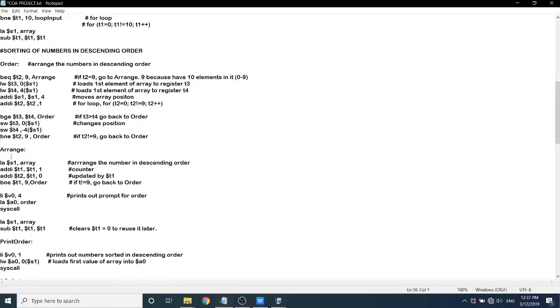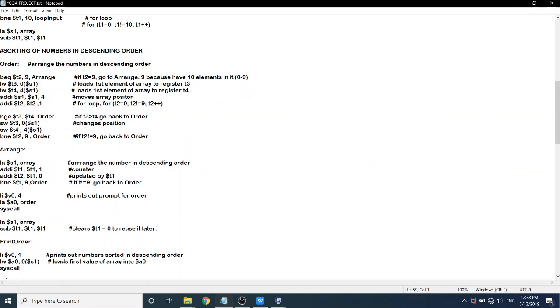And then to arrange them, LA, load array, register S1, this is for arranging the numbers in descending order. Addi, register T1, register T1 plus 1, this is for the counter. Addi, register T2, register T1 0, this is for updating by register T1.